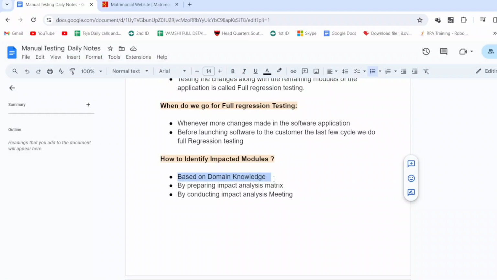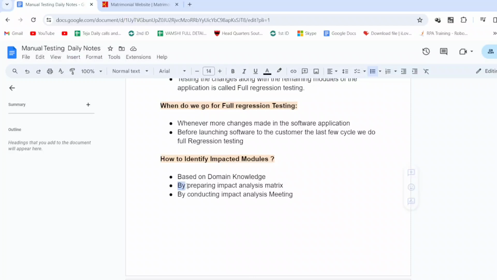Someone who has more than 6 to 8 years of experience in one domain, for example the e-commerce domain, healthcare domain, gaming platform domain or insurance domain, will understand easily whether another module is impacted or not. So based on domain knowledge we will identify the impacted modules.